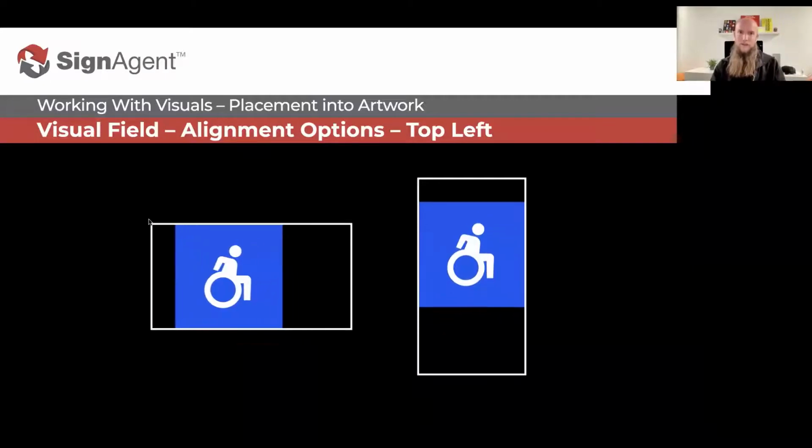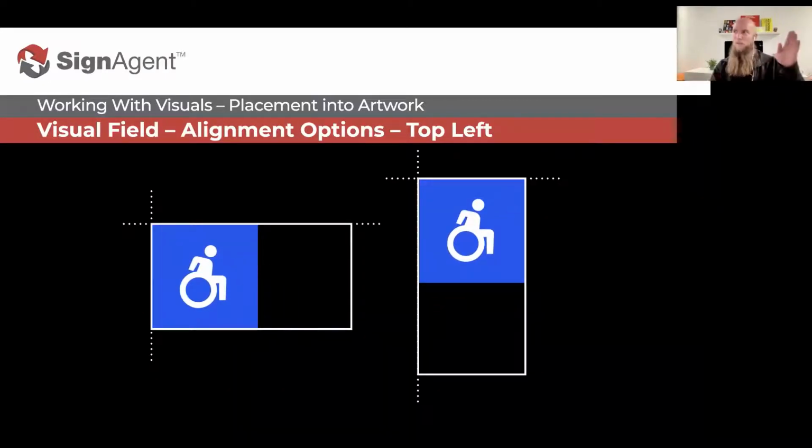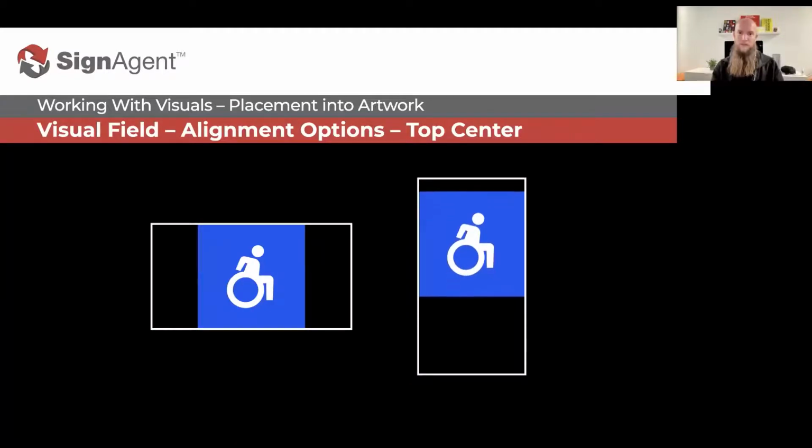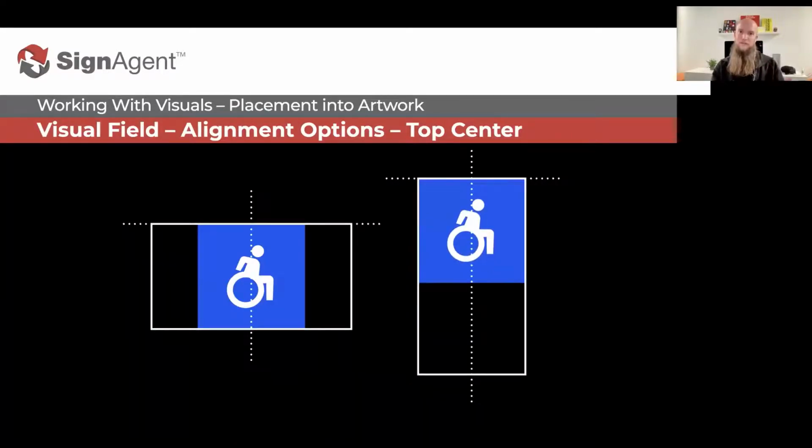And in that case, you get top left, so it's aligning the top left corner. Okay. And then we have top center. And you see that top left and top center are identical for the ones that are in the rectangle turned 90 degrees.